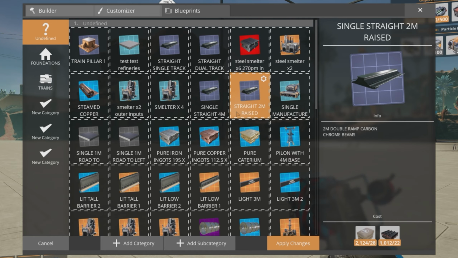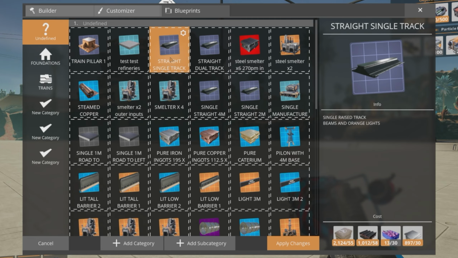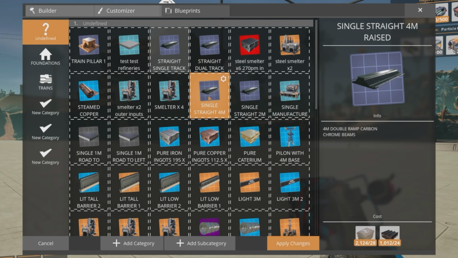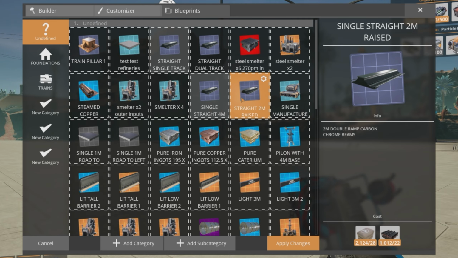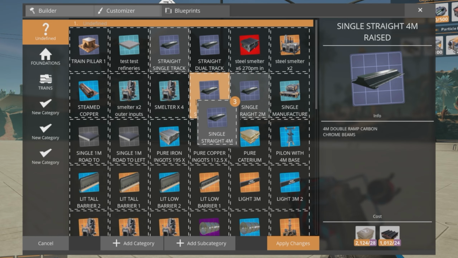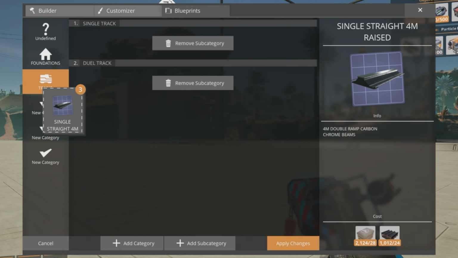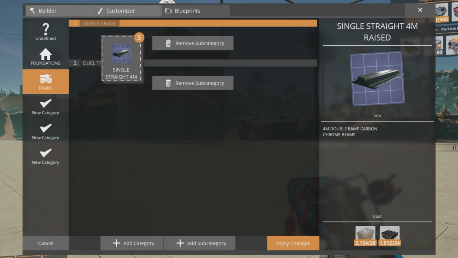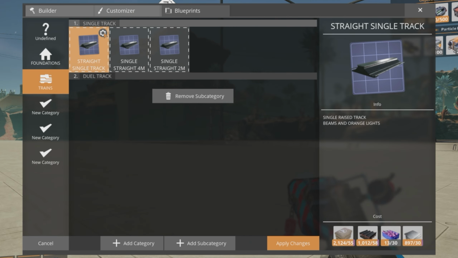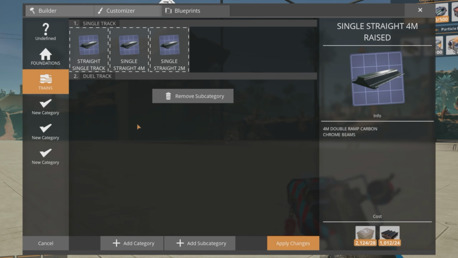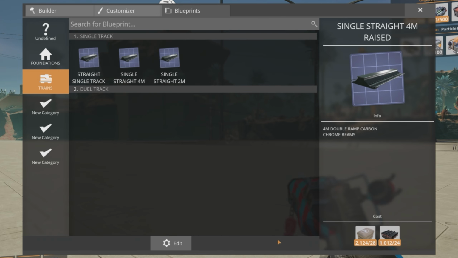What we can do is hold shift, and you see it highlights them in grey. So you can grab multiple ones, then drag them across into trains, and again make sure it highlights orange, and there it's done. It's dropped in, so you can apply changes.